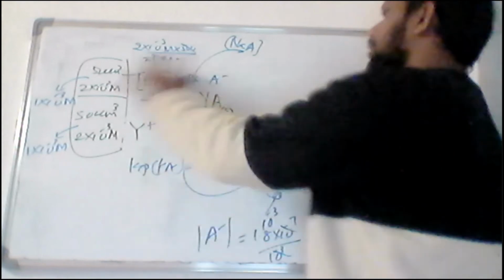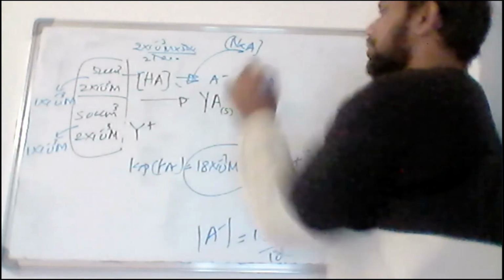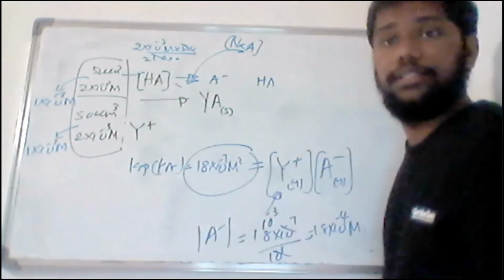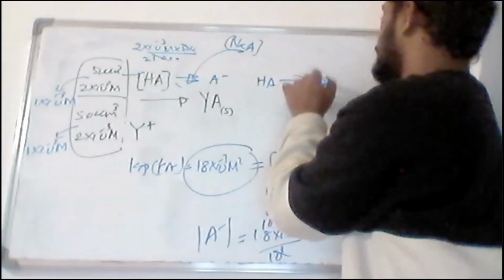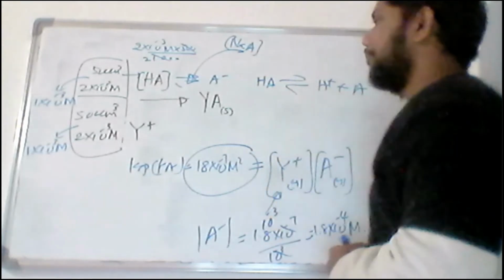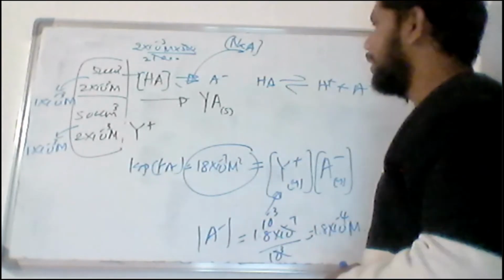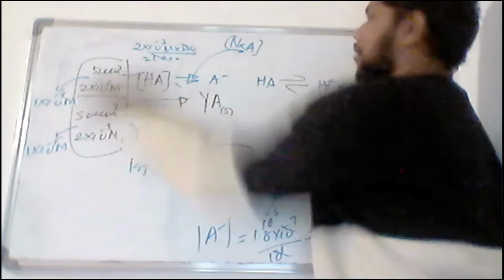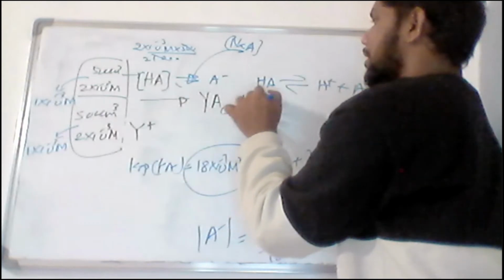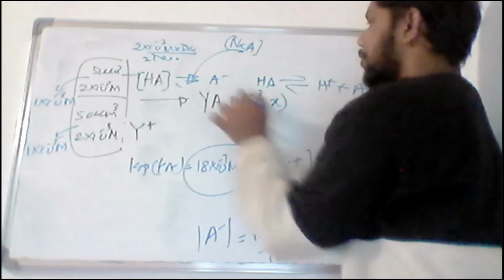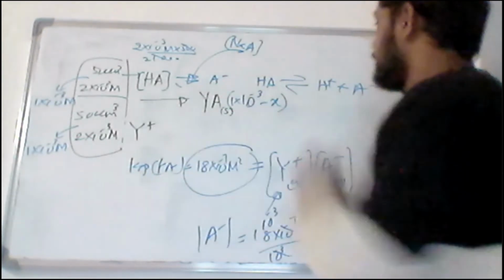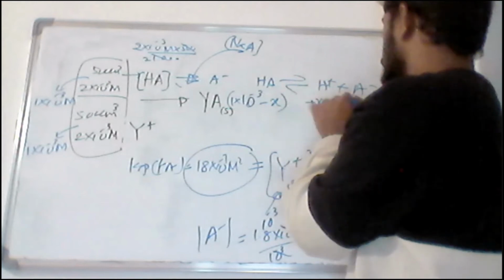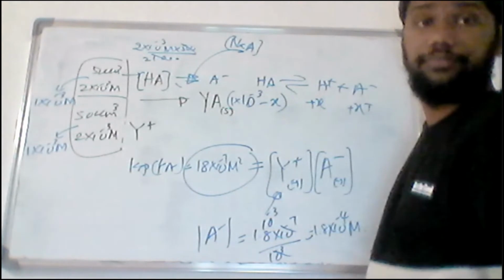Okay. So in this HA equilibrium, because this A minus should be given by this HA in order to form this precipitate, HA should be in equilibrium with its H plus and A minus. Okay, so that's the idea. So you know the initial concentration of HA again. So this is 1.1 into 10 to the power minus 3. It should form like minus X when it reacts. And this should form X, and this should form X, in fact, if you think in that manner.